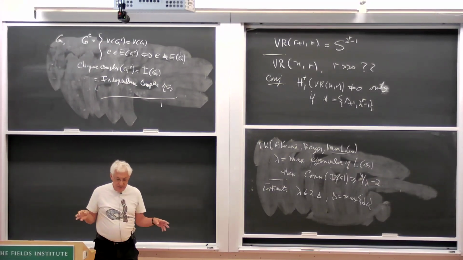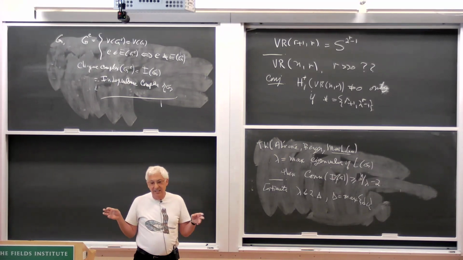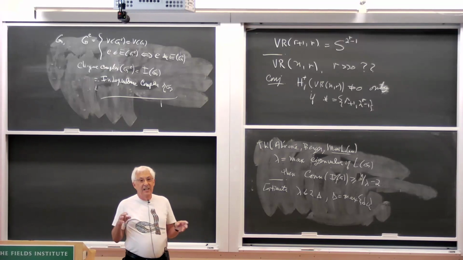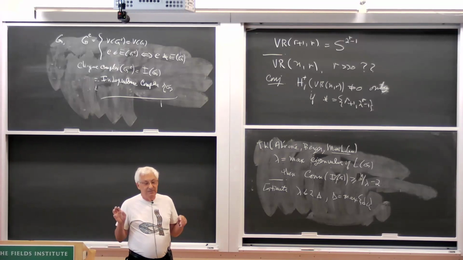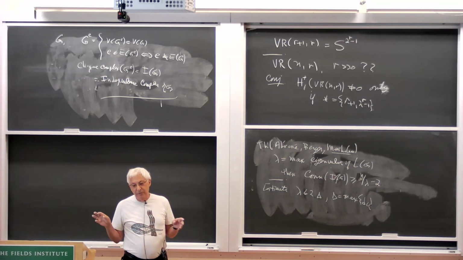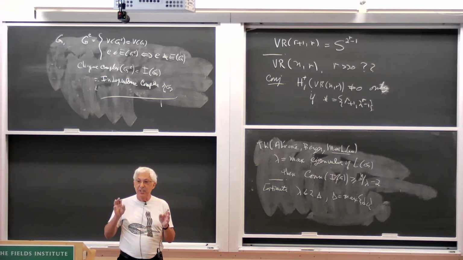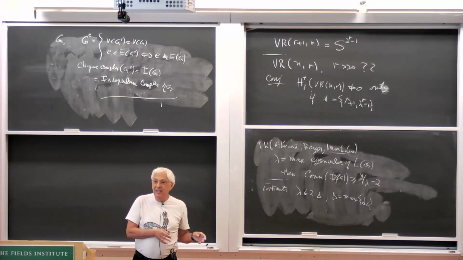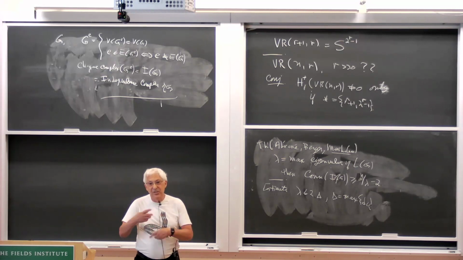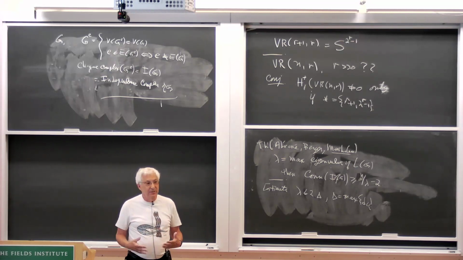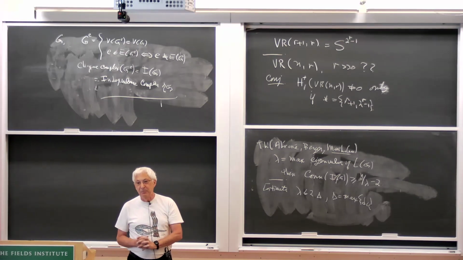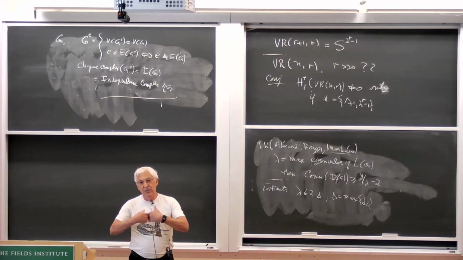Now, I'm just going to say some words. Our technique is to identify the cohomology of the Vietoris-Rips complex as a Tor. Everything I've done so far, in fact, I haven't done very much so far, we've analyzed the cohomology from the resolution of K, or Z in our case. But now we're going to resolve the Stanley-Reisner ring and tensor that with K, giving us another approach. A standard resolution for that is called the Taylor complex. I don't have time to describe it. It's a beautiful complex, but I am going to show you what comes out of it.